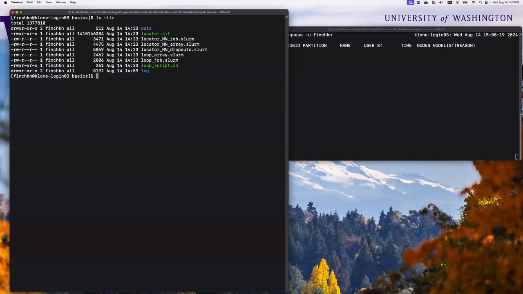And finally, a data set of Populus trichocarpa, which is black cottonwood, a species that grows in Canada and down into Washington as well. What we have here is a bunch of DNA from the leaves of these trees, which I'll show you if we change directory and go into data.